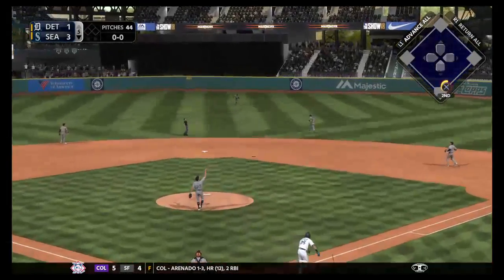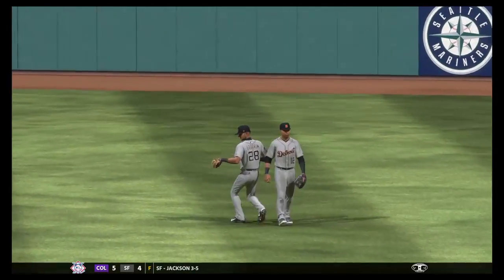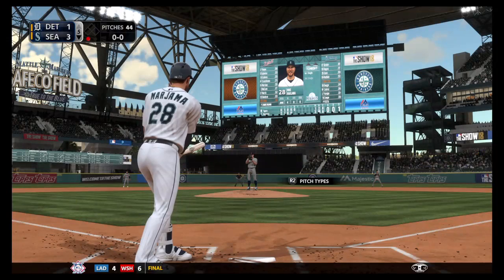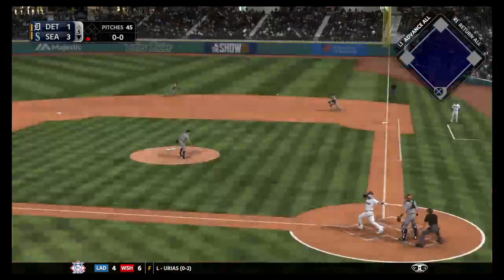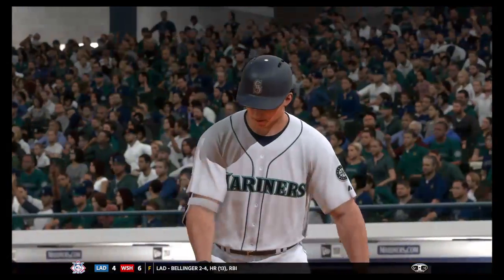High in the air and drifting out to shallow center. Goodrum onto the grass. He gets to it and makes the catch for the first out. Number 28. Ready for another shot now. Mike Margima. 2 hits and 2 trips for him thus far. Liner towards second, but there to take this one is the second baseman, and that's out number 2.